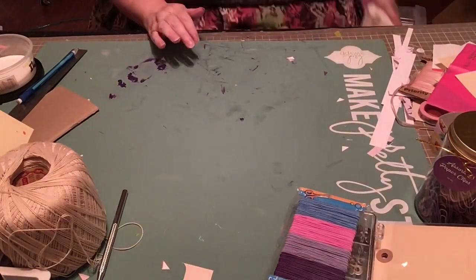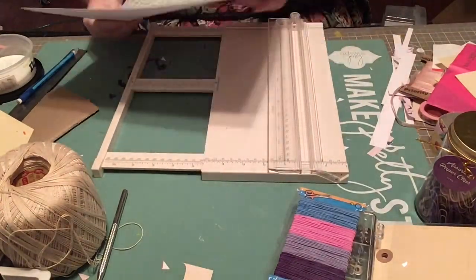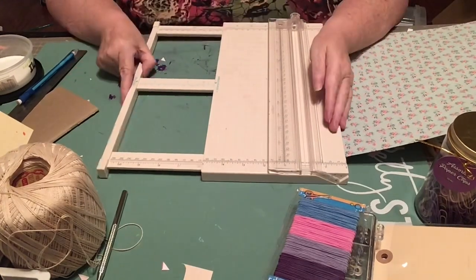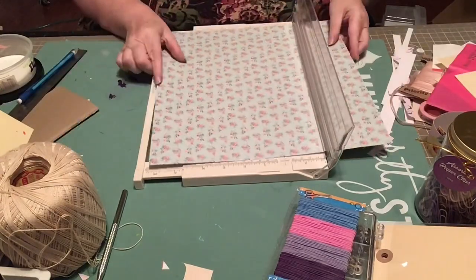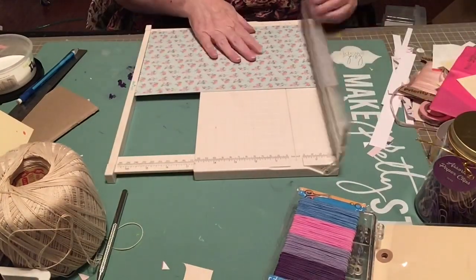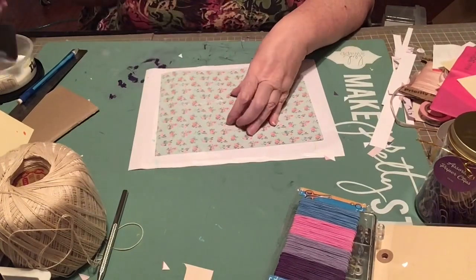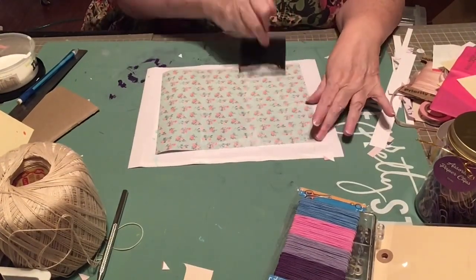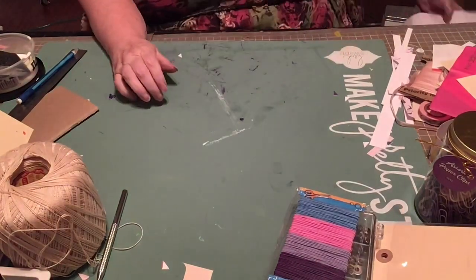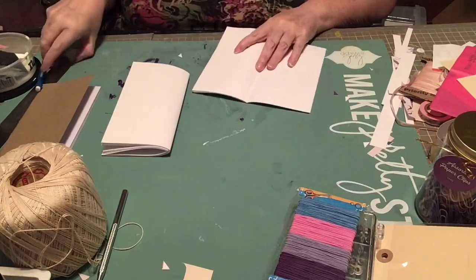And then I'm going to cut the paper for the inside cover. It's good to check your paper for the grain. You'll find that it bends easier in one direction than the other, and I want it where it bends easily because it's going to have to curve. So I'm cutting this 1/8 of an inch shorter and 1/8 of an inch less on the width because I want it just a teeny bit smaller. So I did 6 7/8 long and 7 7/8 wide. But you would have to measure whatever notebooks you're using.